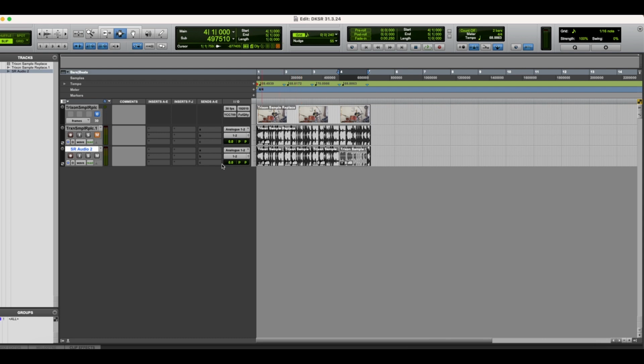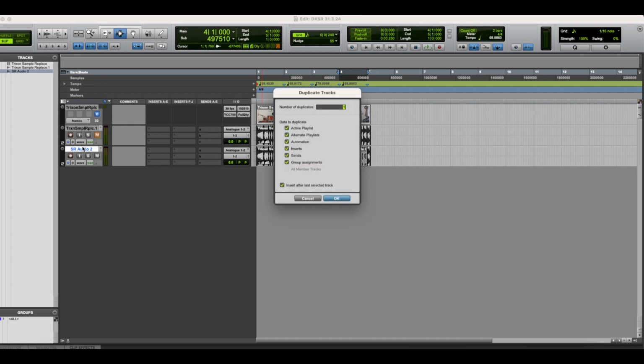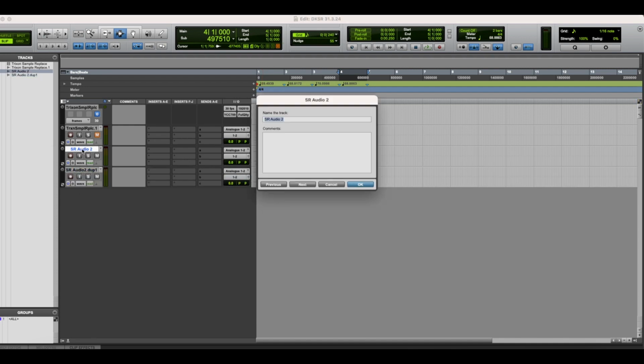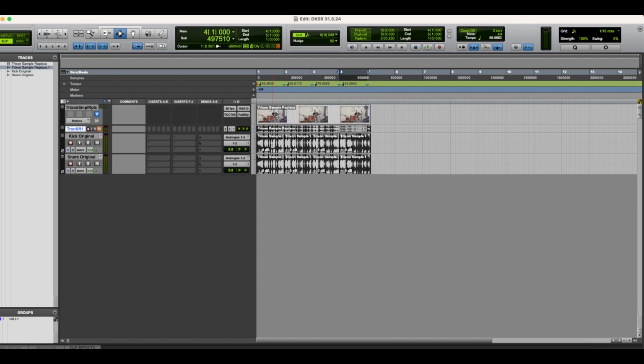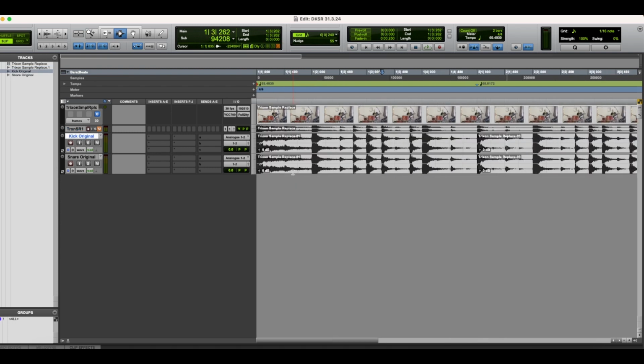So the next thing I need to do is I'm just going to duplicate this. Let's go with one. Actually, I only need one, don't I? Because I need a kick and a snare. Okay, so I'm going to call this one kick original. Call this snare original. So I'm just working to the original phone recording, and what I want to do here is create kind of like a map to put the samples to. So this first one I'm calling kick.